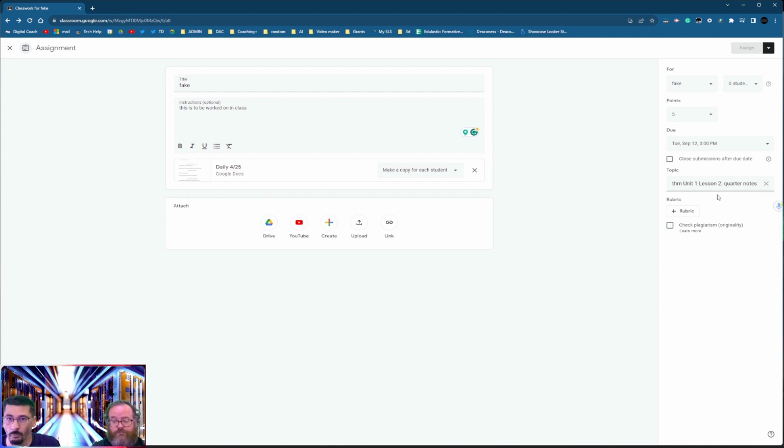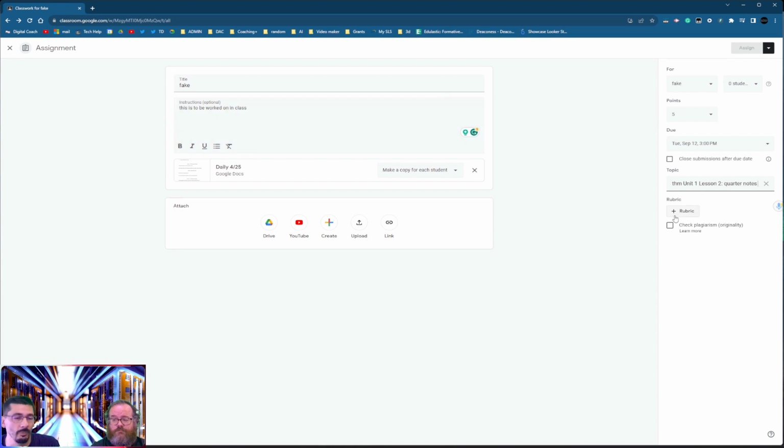I've seen teachers do it where he did Unit 1, Lesson 2. You can do Week 1, Week 2, Week 3. On the example I gave earlier when I was flipping through, I had my math class, and I had it based on the curricular unit that we were going over. That's how everything was organized. You could just have it for the first nine weeks, second nine weeks. However you're wanting to organize it, that's going to make sense to your classroom for your students to find. Now, if you do 100 topics, that's going to start getting really disorganized for the students, so keep that in mind. You don't want to overwhelm them with that. And you can tweak those and change how your assignments were grouped later on.